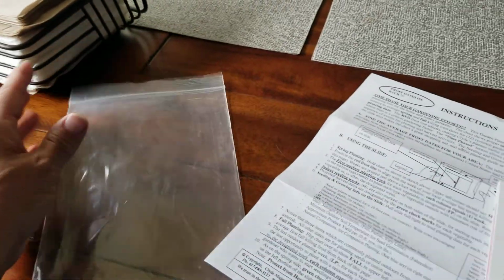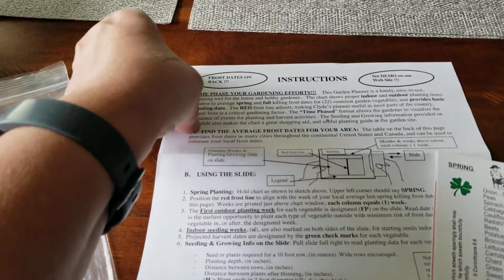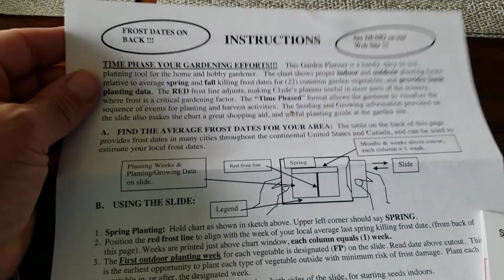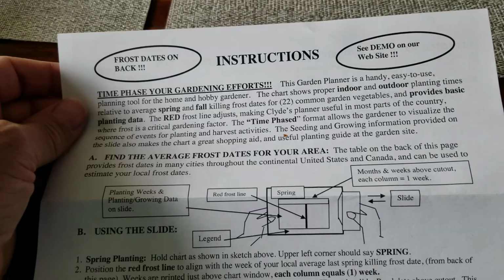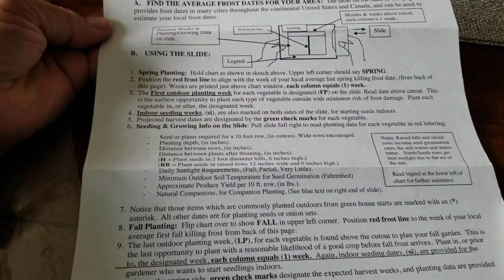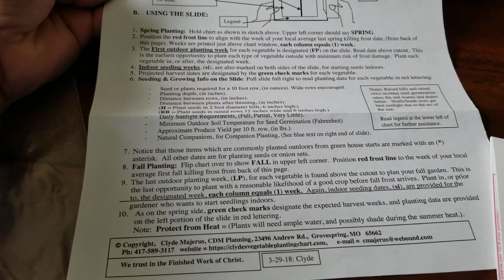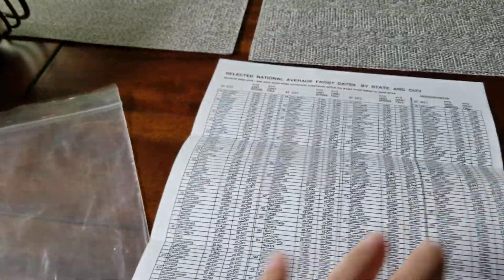So this comes in this little bag, which I always keep it in just to keep it from getting yucky. And it comes with this set of instructions. It also gives you a demo right on the website. You can see it on the top of the right hand page on this instruction page. So it pretty much tells you the information, like when you could do fall planting, and when you could start planting in the ground.